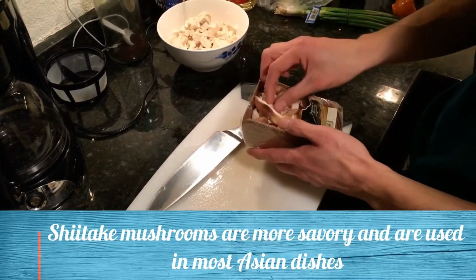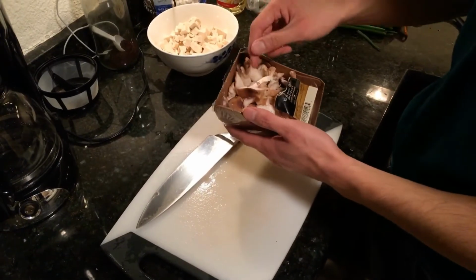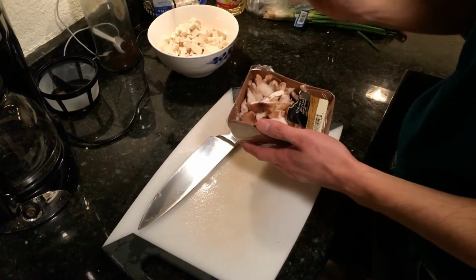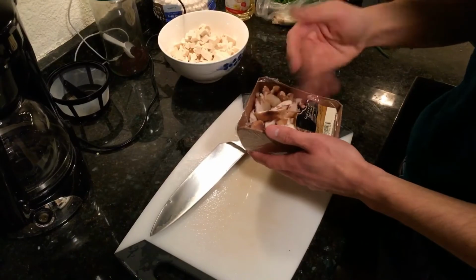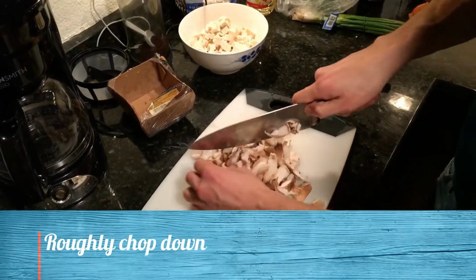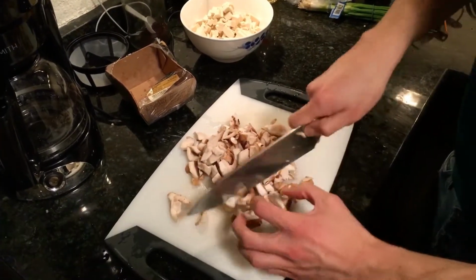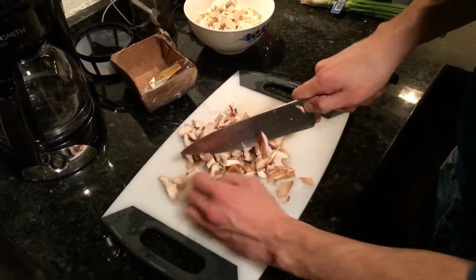Basically, you want to be able to take the stems off as well. You don't necessarily have to wash them. You can just use a brush to brush off the dirt from it. And I want you to just roughly chop this down, okay? It doesn't have to be to a certain inch or centimeter.